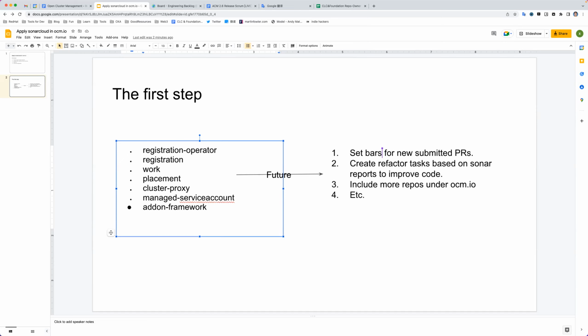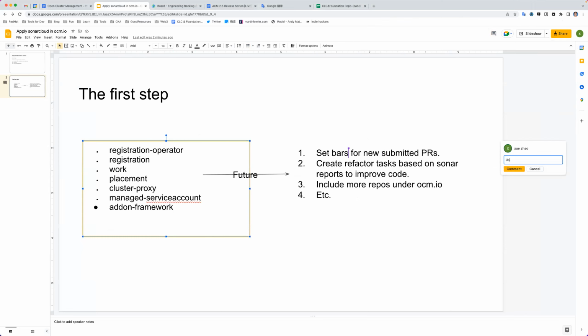Another thing is the GitHub action setup. Do we require that when we have a repo, it has a GitHub action using Sonar to gate the PR? For instance, if the PR does not meet a certain code quality, the PR will not be merged.